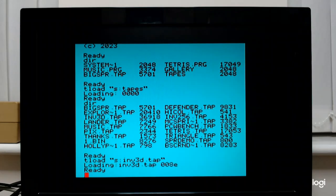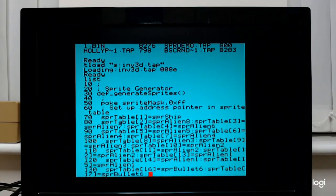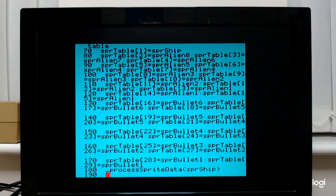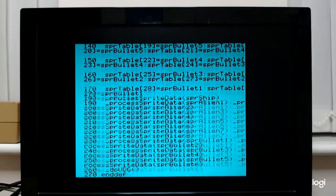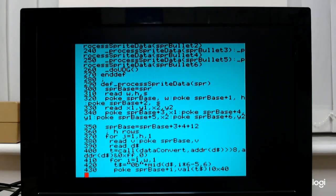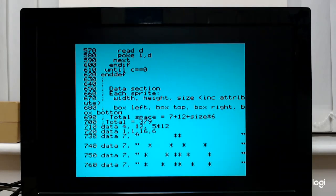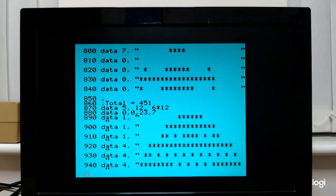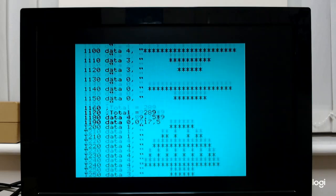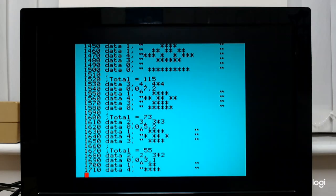So this is a 30k, 31k text file. It takes about 3 minutes and 10 seconds to load, which is a grand speed of around 150 bytes per second. But actually, this is a text file format, and it's the easiest way to load programs on the Oric, because I can create the program on a PC, save to the SD card, and then load it into a real Oric through this SD card interface.